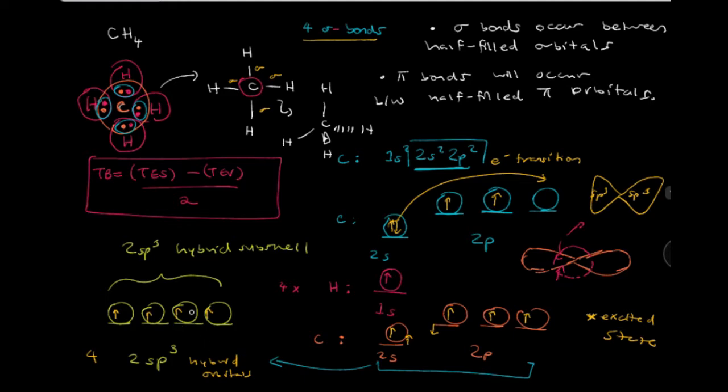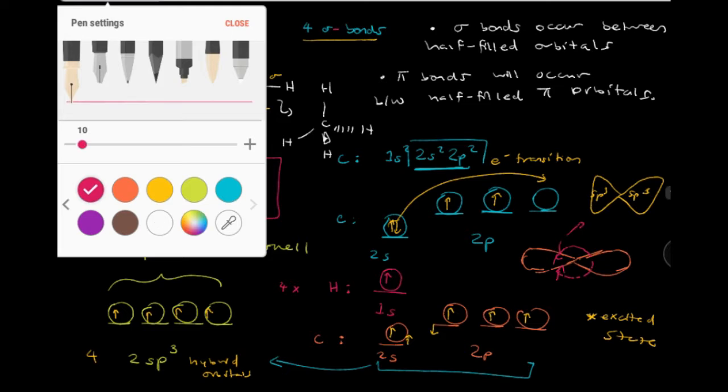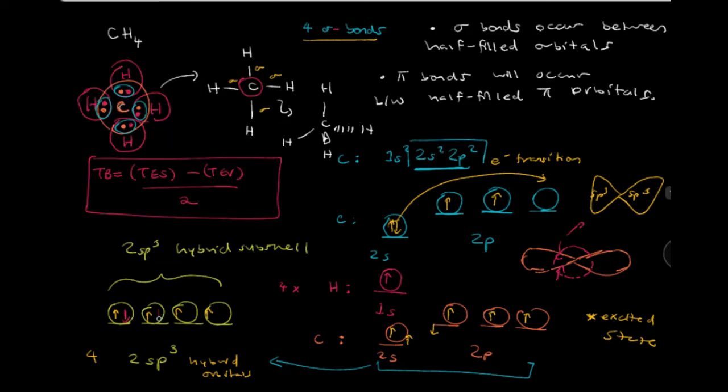So that's why hybridization will occur, in the sense that we actually create equal bond lengths in single bonds. We also create equal bond lengths in double bonds, and equal bond lengths in triple bonds. So we have these 4 sp3 hybrid orbitals, they're half filled, and now you can make a sigma bond with each hydrogen. So this is sigma with hydrogen, sigma with hydrogen, sigma with hydrogen, sigma with hydrogen. Okay, that's essentially what's happening here.